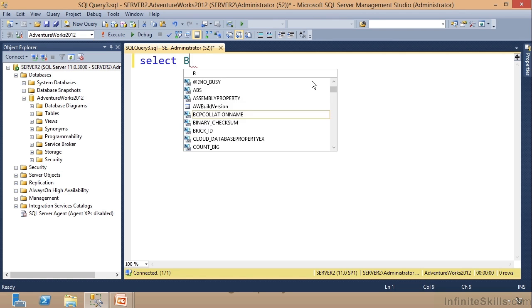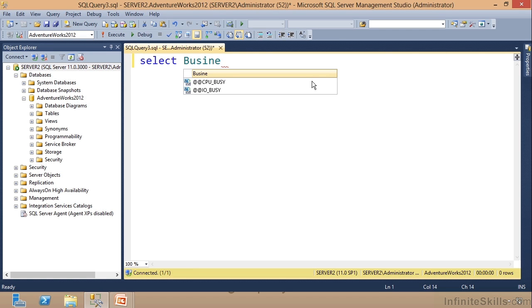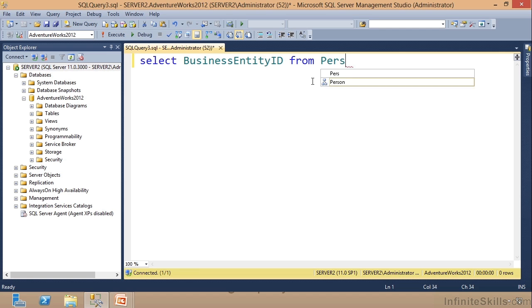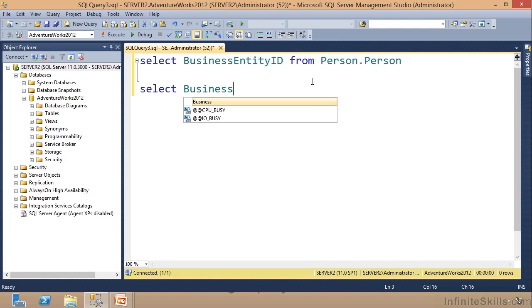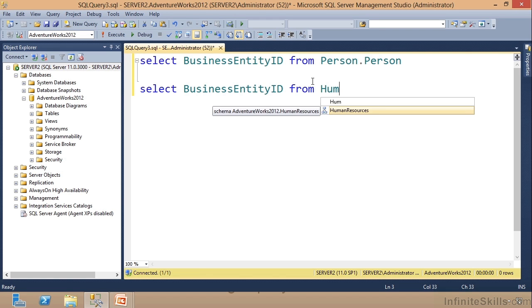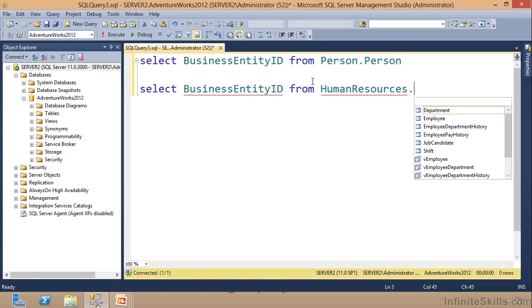The first thing I'm going to do is just type my select statement. I'm going to select BusinessEntityID from Person.Person. And then if you remember my other query, I wanted to select BusinessEntityID from HumanResources. And I can just go down there and hit enter, hit period. I could have just hit period.